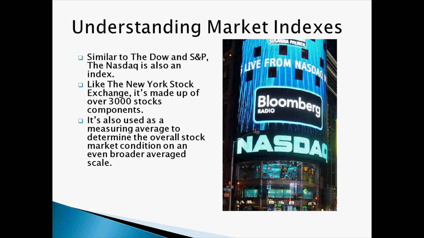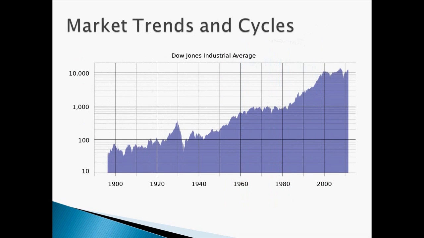Now let's take a look at the NASDAQ. Again, similar to the Dow and S&P 500, the NASDAQ is also an index. However, like the New York Stock Exchange, it's made up of over 3,000 stocks that trade, buy, and sell on the NASDAQ exchange. And it's also used as a measuring average to determine the overall stock market condition on an even broader averaged scale.